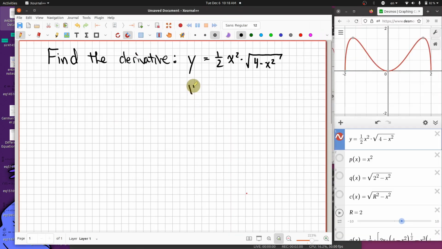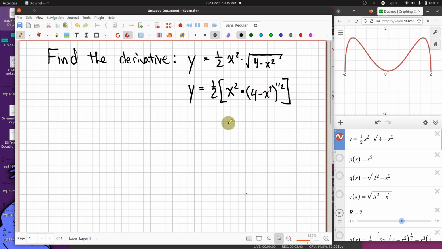Let's first break up this function a bit into parts that we can handle more easily. I'm going to take the 1/2 and just pull it out. If I have a scale factor like this, if I doubled this function, everything would just be twice as big and twice as steep. So I don't need to worry about that. Now I see that I have x squared as one of my functions, and for the other function, we can start making this more amenable to derivative taking. I will call this 4 minus x squared to the 1/2, rewriting the square root as a fractional power because that allows me to use my power rule.